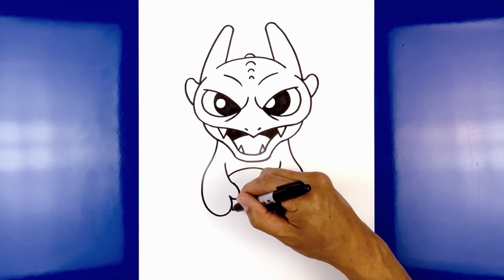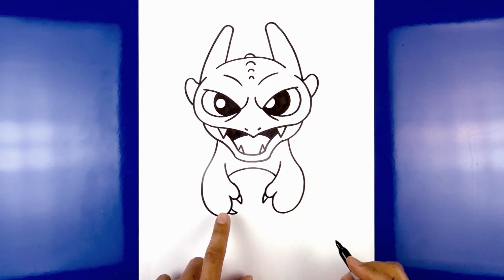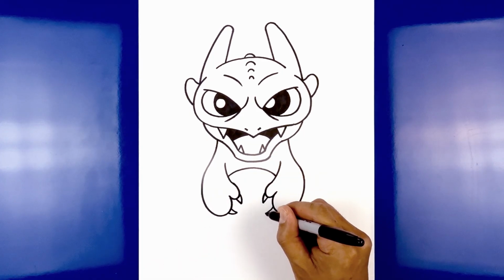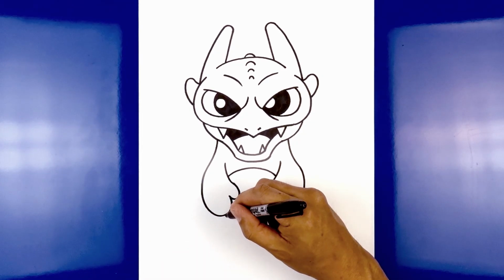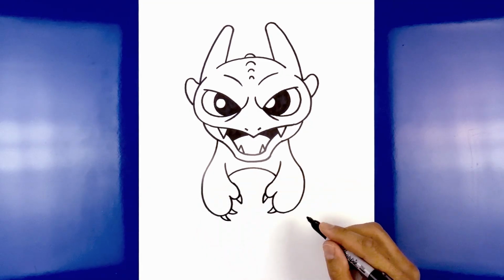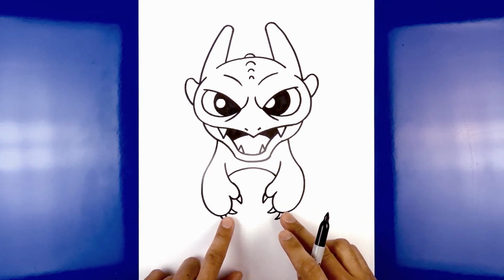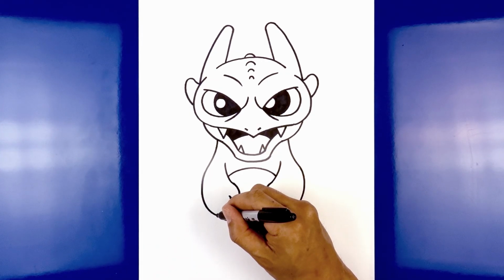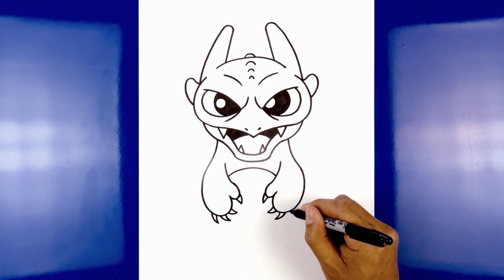Starting with the inside, I'm going to curve in and then taper it back out. I'm going to line this up on the right and do the same thing. Let's leave a gap and draw another one. We're going to point this down and taper it back up. And then one more claw on the outside. So we're going to leave a gap, come down and in, taper it back out.